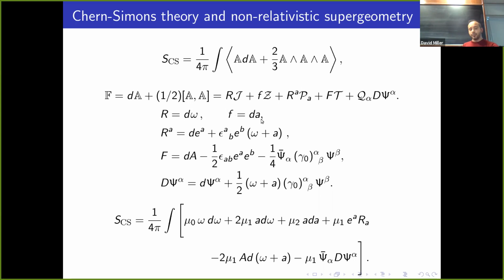The F is the curvature of the small a, the spin 1. This is the torsion line. You see also here, again, omega and a go together in this sense. So that's why it looks trivial, but again, not so trivial, because they stay together, so one could remove. But let me continue. Also, there is the capital F, which gets a correction here, and also important here, the covariant derivative for the spinor, for the spin 3/2, is written this way. Again, you see omega and a, so again, the Z and J go together in this sense.